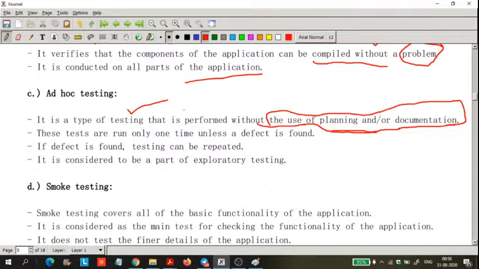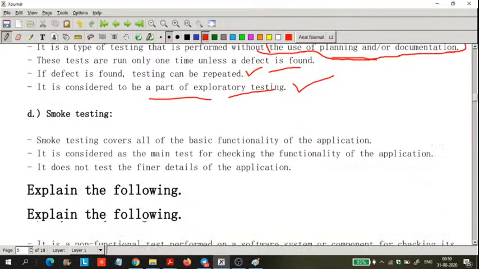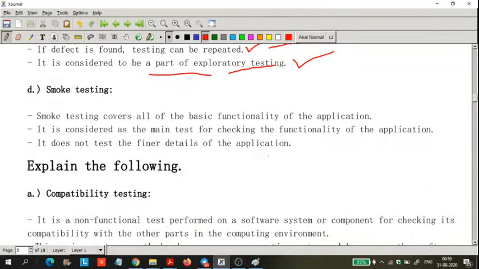Here also, testing is without planning and documentation, and that is called ad hoc testing. These tests are run only one time unless a defect is found. If a defect is found, testing is repeated, and it is carried out as part of exploratory testing. That is ad hoc testing.